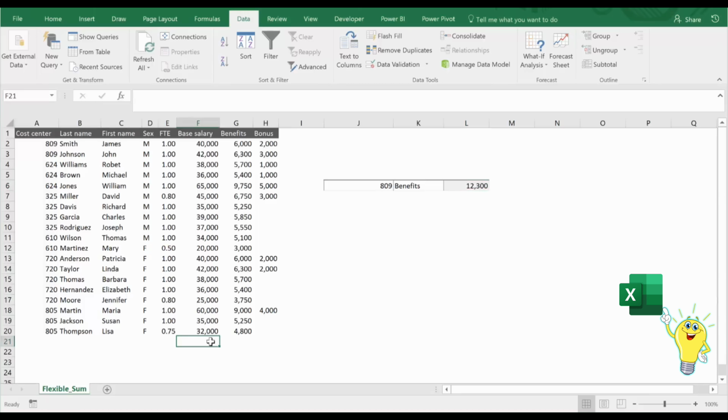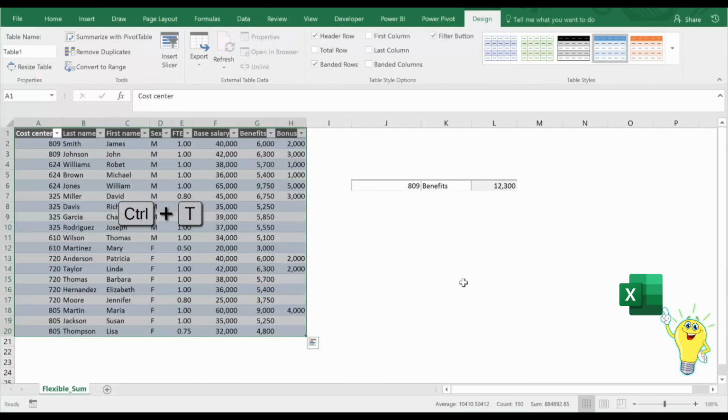Now, what happens when you add new data to this table? Well, at this moment, it's not going to update. So whenever you have data sets that are going to expand, always think about turning that data table to an official Excel table. And to do that, you just click anywhere in the table and then press Ctrl-T.